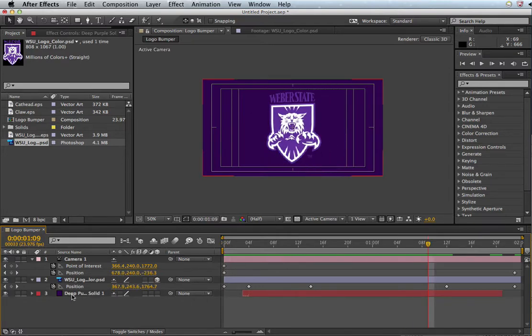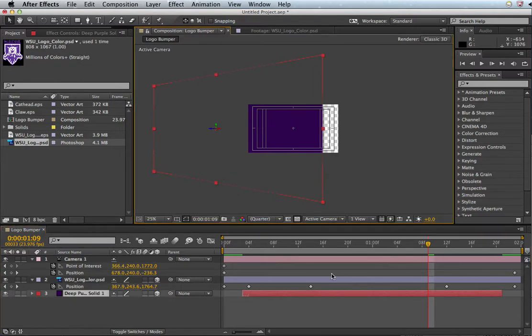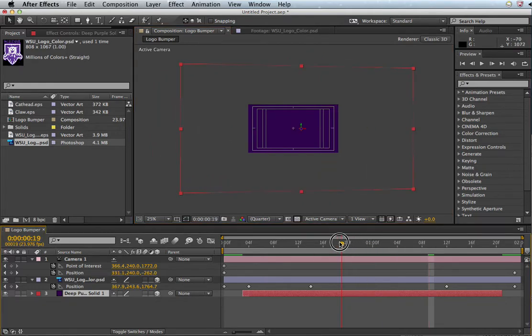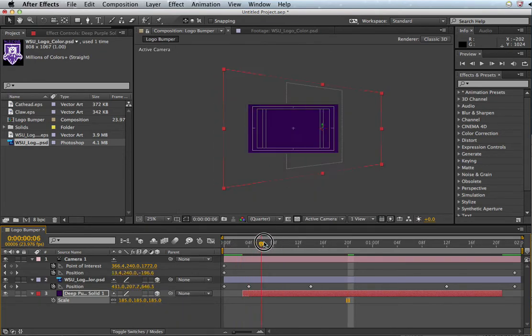Now let's make the purple layer 3D also. Does that mess me up? Check that out. One secret to solid layers is they're like little vector objects that are super easy to generate. Since we want it to be in the background, let's go back to here where the camera is pretty squared up and just take the Z settings and put it way off in the distance. And then if you take your scale settings, you can make it way bigger. That way, as the camera moves around, it's always there.